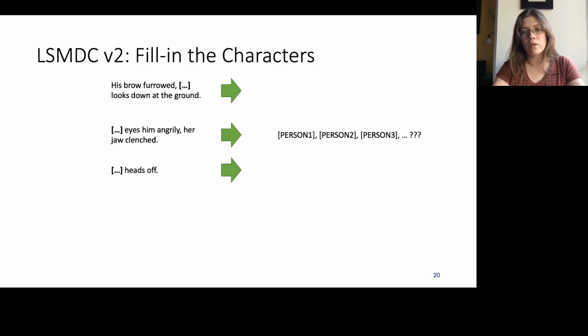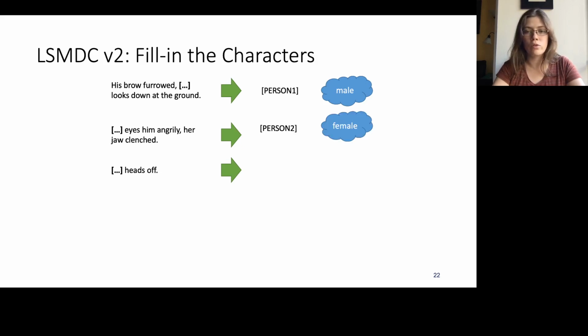So we can hypothesize that, well, the first obviously is a male character, so let's just label this as person 1. And the second description corresponds to a female character, so naturally it's a different person, person 2. And we don't really know who the person 3 here may be. Is that person 1, person 2, or a third person? So we need vision to resolve this ambiguity, or we need more context. So let's continue and see what if we have more context.